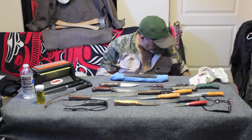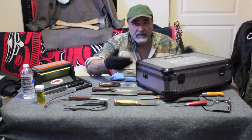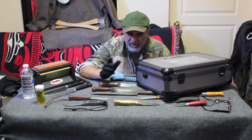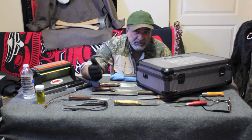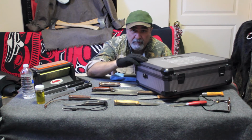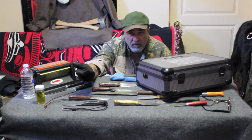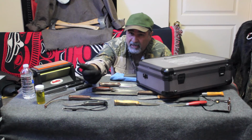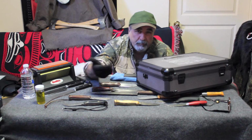What you do, buy yourself a little aluminum briefcase like I did. I saw this idea on a video. I think it was Mike from Bushcraft Bartons that had this idea, and as soon as I saw the video, thanks again Mike, I went to Canadian Tire and I picked up a couple of these suckers, and I was lucky enough to find them on special because they're usually going for about 40 or 50 bucks. I was lucky enough to end up in the store that day, and they were at 50% off. So I think I picked up two for the price of one.